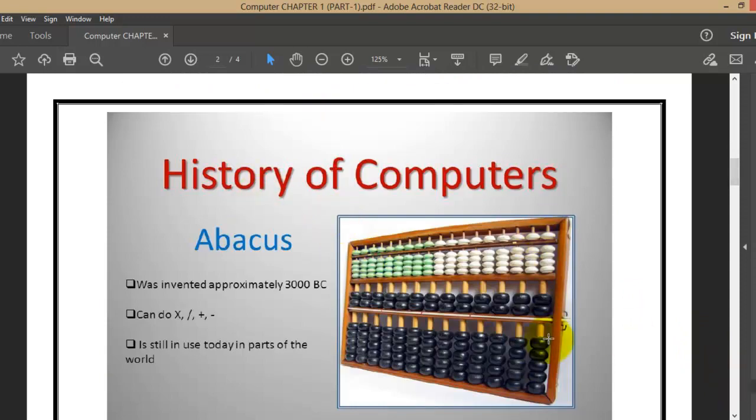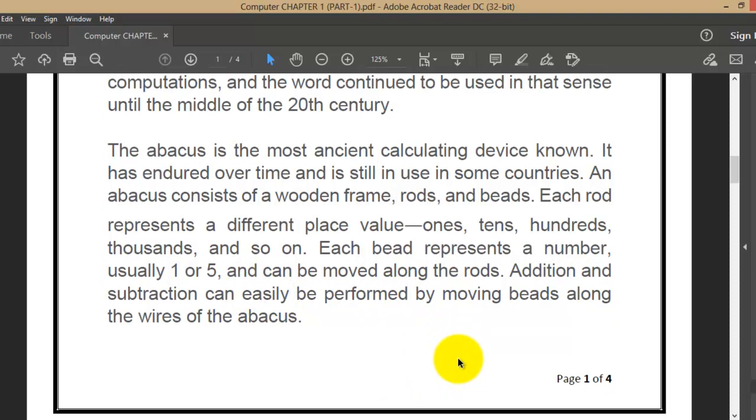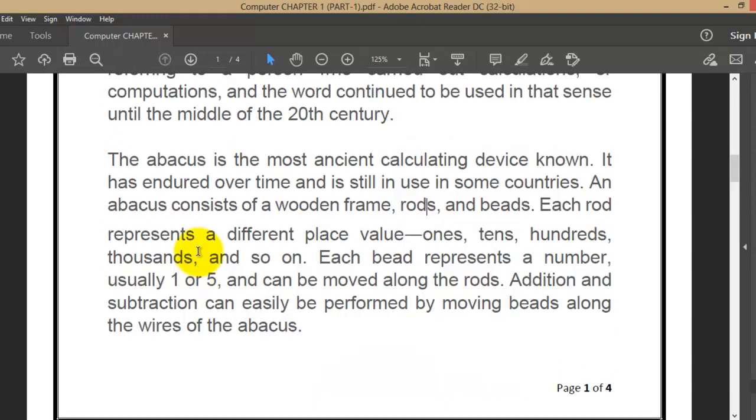The one which you can see here is a stick. This is the rod, and this is called a bead. This one is made with a wooden frame. It can be made with a metallic frame also, but this one is wooden, and these round-shaped pieces are called beads, and this wooden stick in the middle is called the rod. Each rod represents a place value, and the beads can be moved along the rod. There is a small space here, so you can move the bead up and down, side to side. By using it like that, we can do the calculation. So what are the things we can perform here?